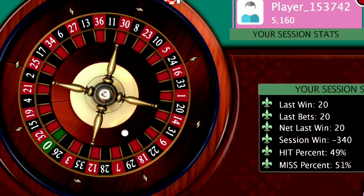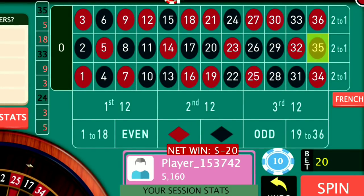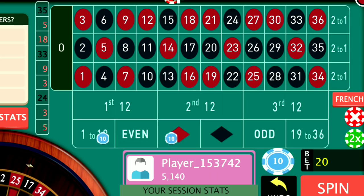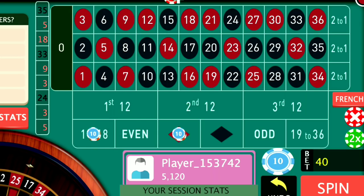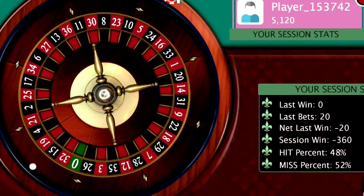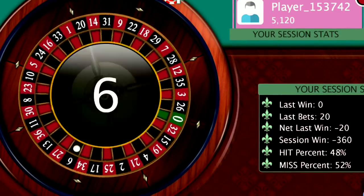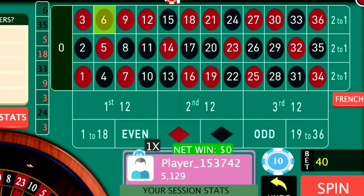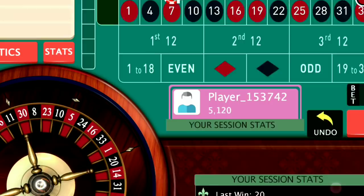If this trick works for 15 minutes, then it will definitely give you some profit in roulette. It's a loss, so I just rebet and add 1 unit, or $10, to both places. $10 is my 1 unit as I am playing with $10 bets. It's 6 black and I neither won nor lost. It's a neutral situation, so I just rebet and continue the game.